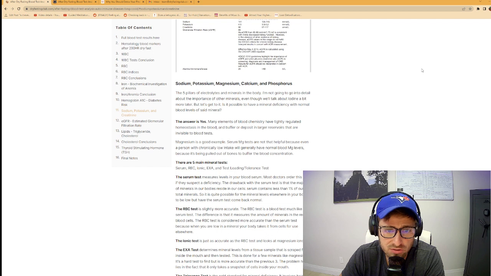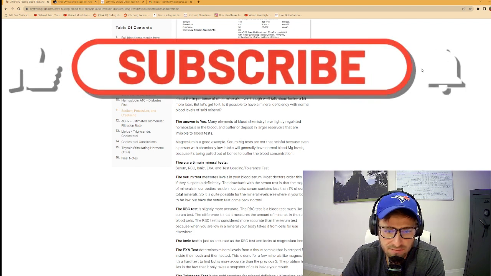If you have the right minerals in the blood, you're fine. If your body gets a little too acidic, your body needs to pull it out of other cells. But usually it pulls it out of your reservoirs, like your bones. So your blood tests are almost always going to tell you that your mineral levels are in the safe range. This is because your body knows where to get those minerals. If for some reason your numbers are off, too low or too high, usually this is a cause for concern because you've gotten to a point where your body is not even able to buffer properly. You've either depleted your reserves or something else is wrong with you. But normally, you're going to see normal levels and you're going to think you're fine.